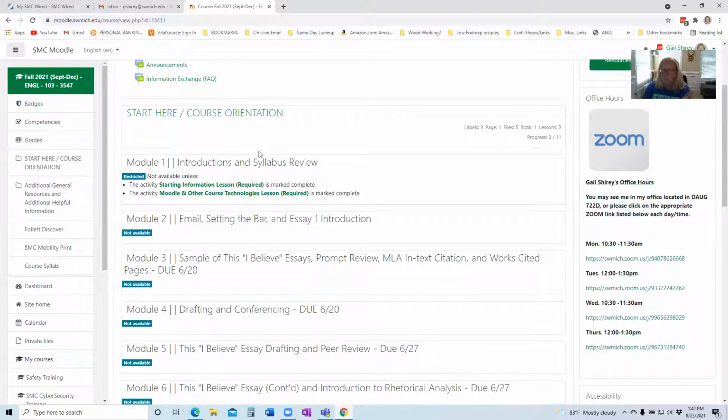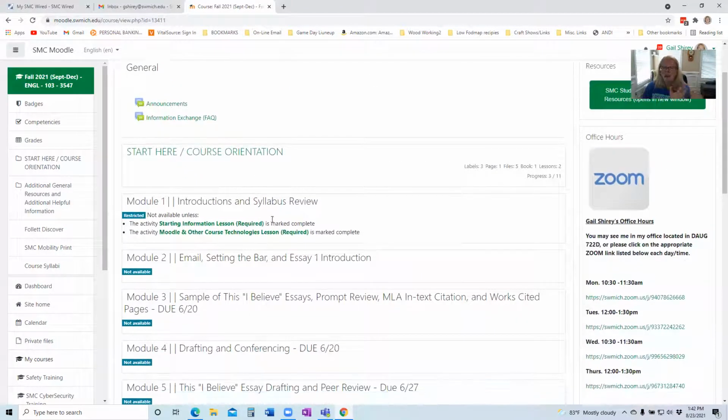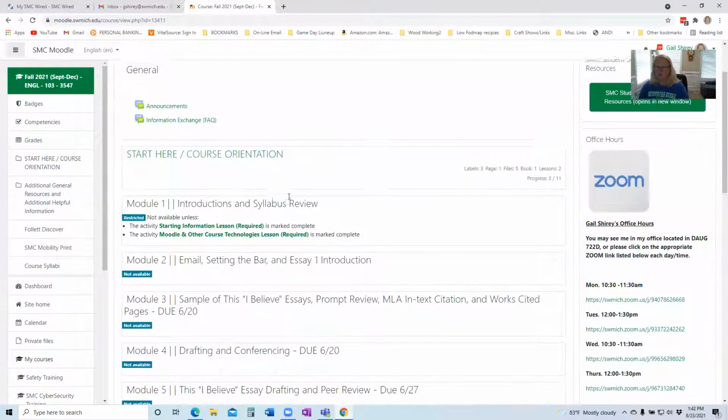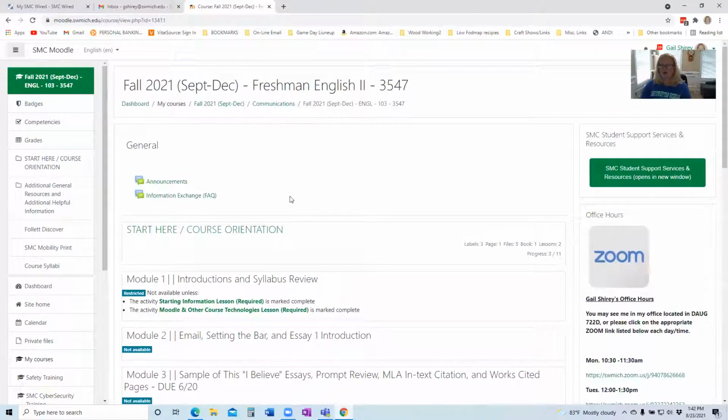After this one, where it's automatic and you have to complete something, I'll open them whether you're done with the stuff in module 1 or not. I open the next module. They go about a module per week. So every Sunday, I open up a new module for you. That's kind of the structure of it.